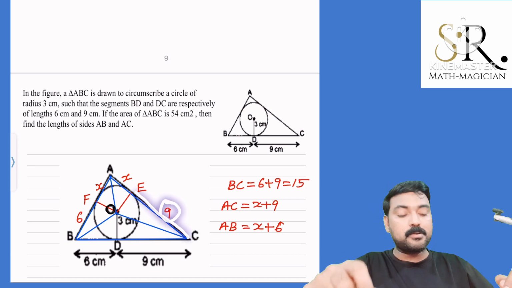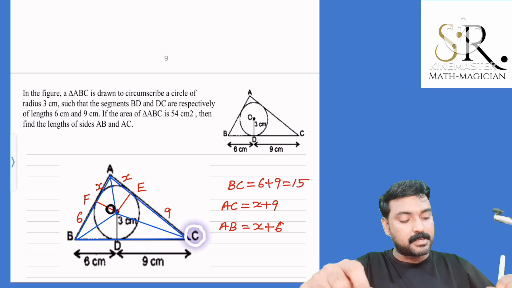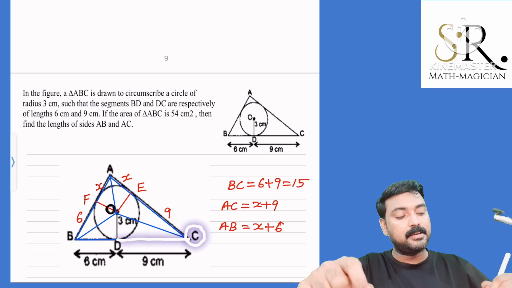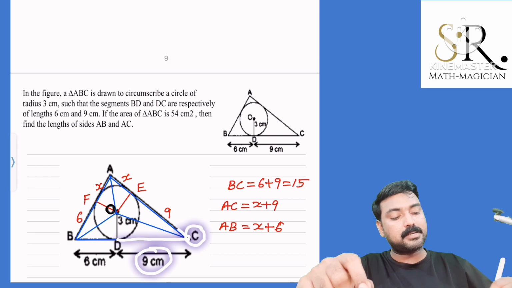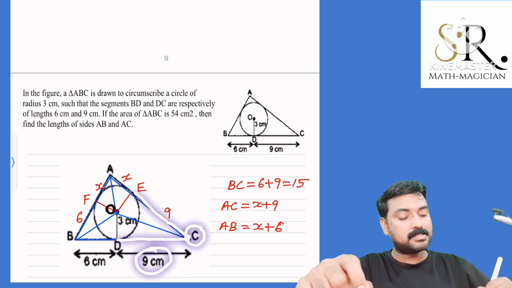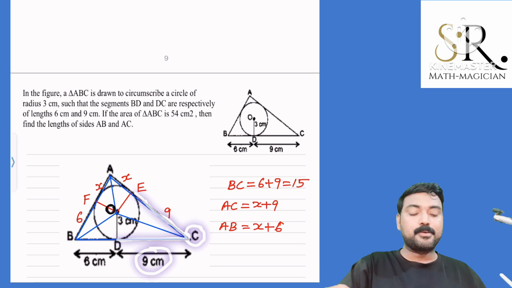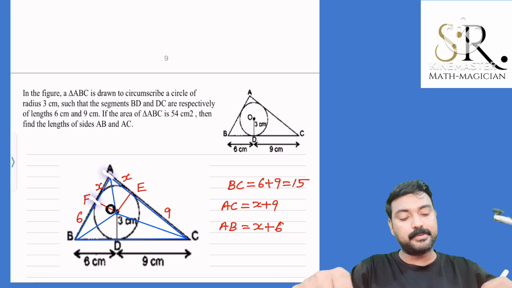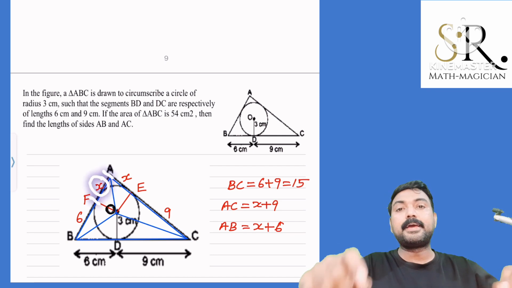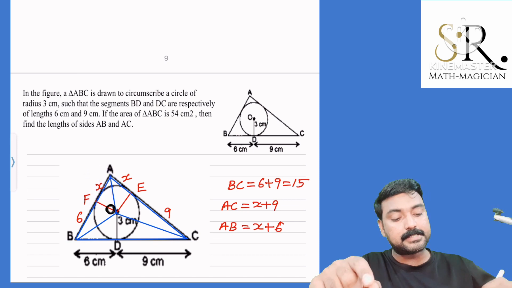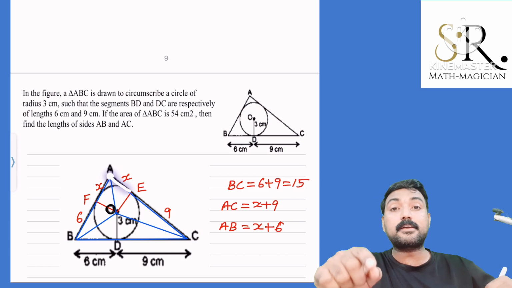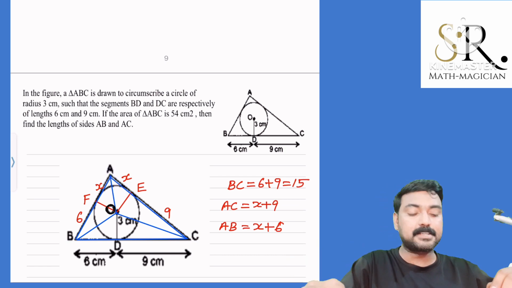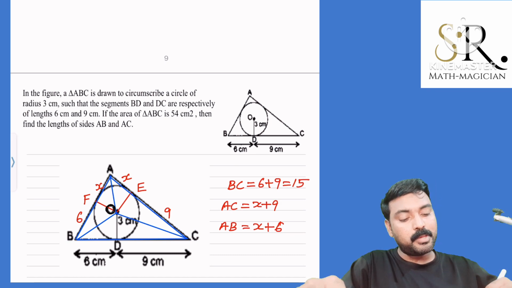Why? Because C is an external point. From the same external point, one tangent is CD, which is 9 centimeters. From an external point, all the tangents are equal, so if it is 9 here, then this is also 9. To find this AB, we now require only this small portion AF. We can give the name X to AF. AF is also a tangent from the external point A. From the same external point, one more tangent is AE, so its length is also X. Is it clear? Yes. So if we know the value of X, by adding 9 we will get AC.